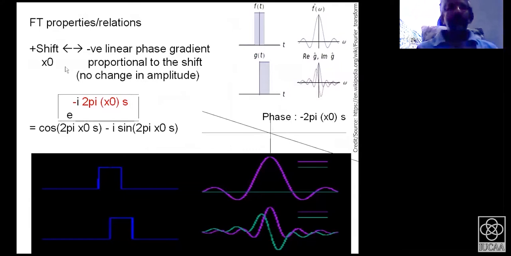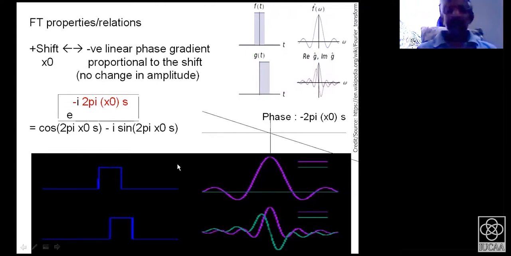So a positive shift, which is nothing but a delay, okay? A positive shift defined as x minus x naught, let's say, where the function's original origin now appears at x equal to x naught. So that's a delayed function, and delay causes negative phase gradient. So the phase term will look like this: exponential of minus i times 2 pi x naught times s. And it can be pictorially depicted as shown here in this middle sketch, where the phase will ramp linearly as a function of s.